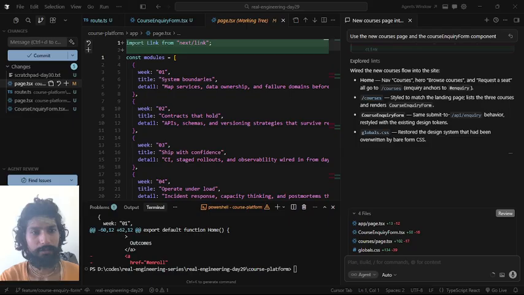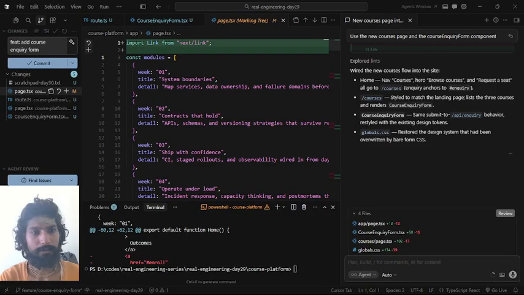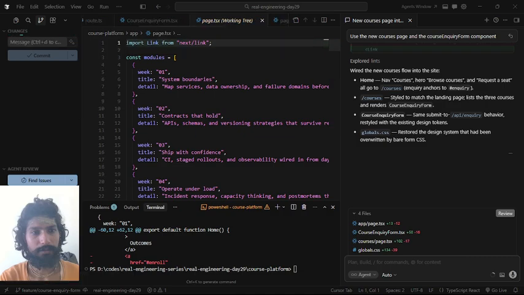So let's write this with feat: add course inquiry form, and let us commit it. We must stage before committing, and commit it. This commit message communicates that we added a new feature.